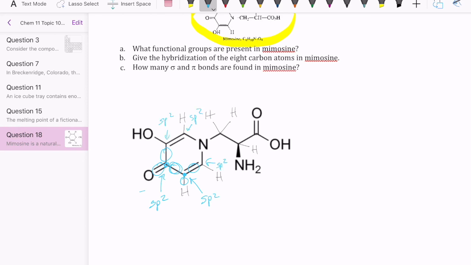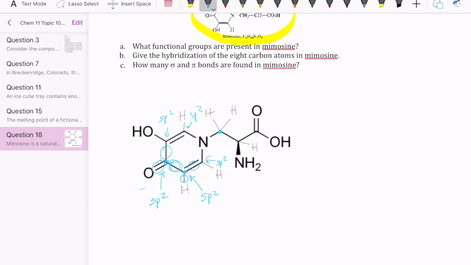Okay? Now let's move on out of the ring into the other carbons. If you look at this carbon right here, it has 4 bonds or 4 pairs of electrons: 1, 2, 3, and 4. So if it has 4, that means that this carbon is going to be an sp3 carbon. If you look at this carbon right next to it, it also has 4 bonds: 1, 2, 3, and 4. So that carbon is also sp3. And then the last carbon we have, this one right here, is an sp2 because we have 3 effective pairs. Okay, so basically we have all of the carbons being sp2 except for the 2 right here. 1 here and then 1 here.